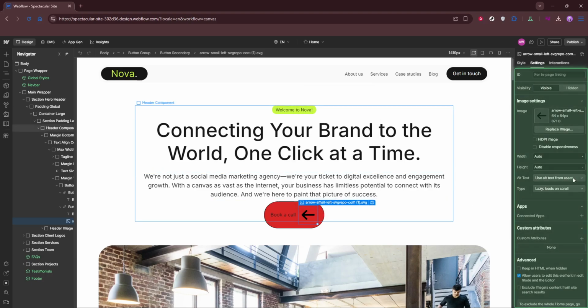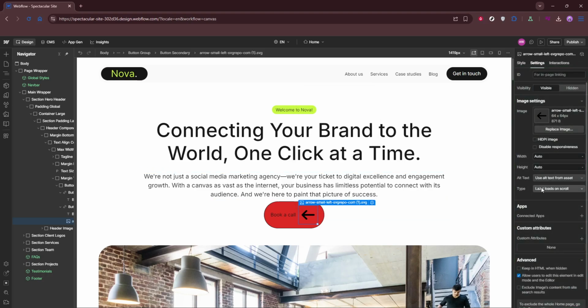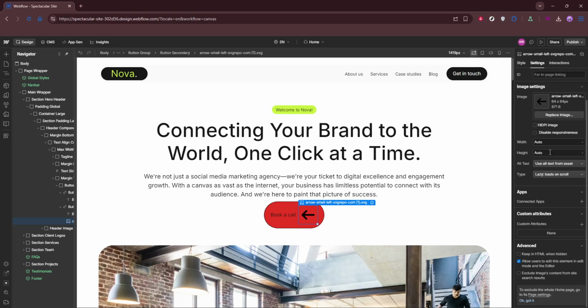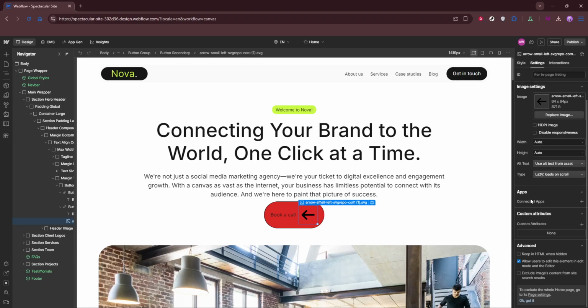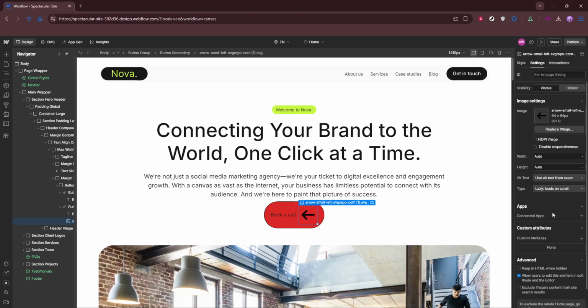mark for confirmation. Because SVGs scale without losing quality, you can confidently size it down for small buttons or up for larger ones. If your SVG was prepared to inherit color, it will match your text color automatically. If not, make sure you upload it in the color you want to display.